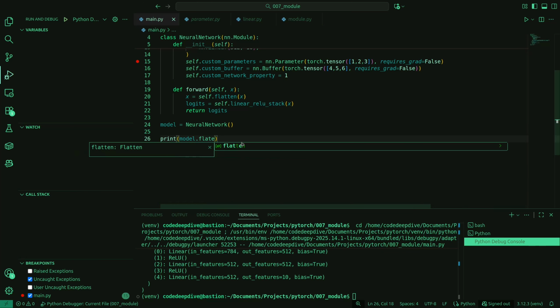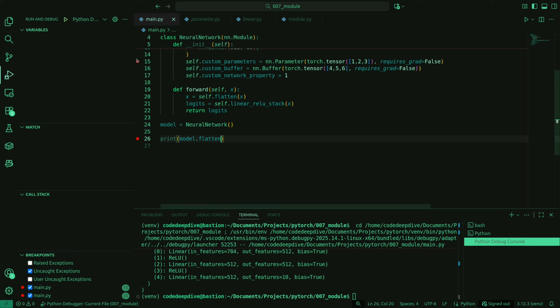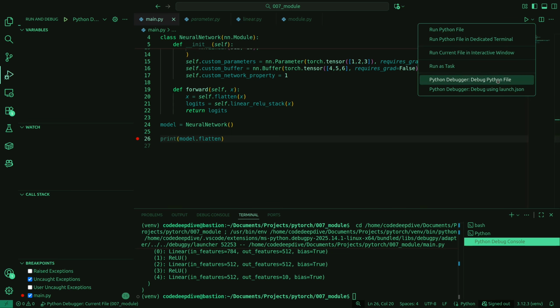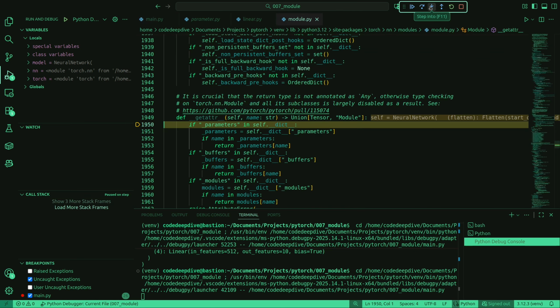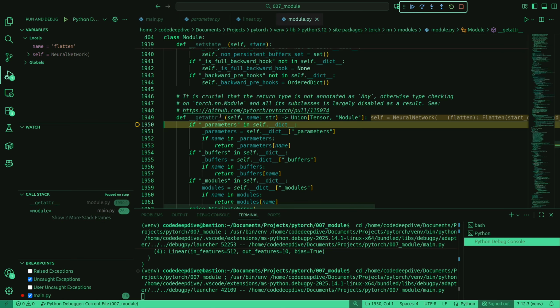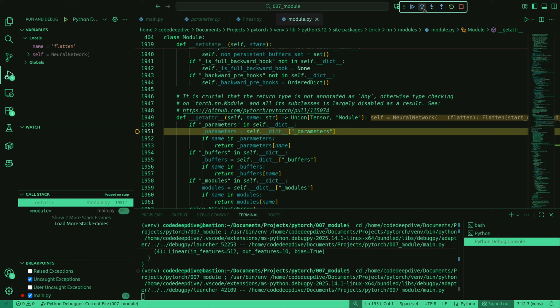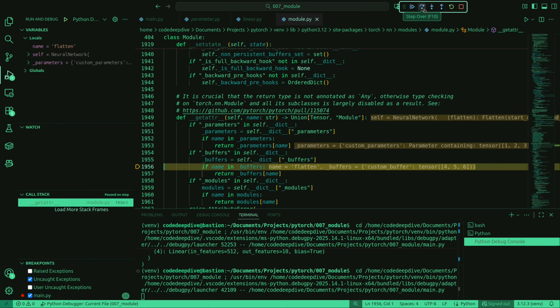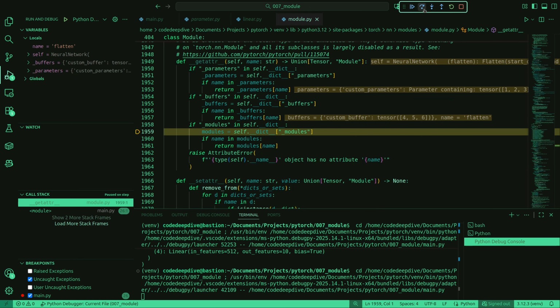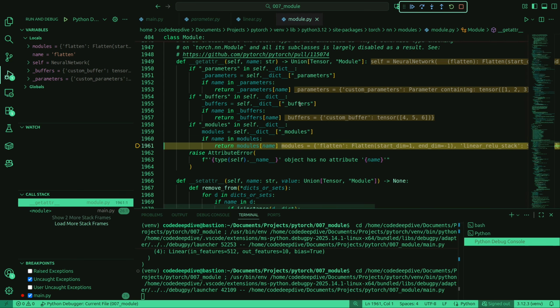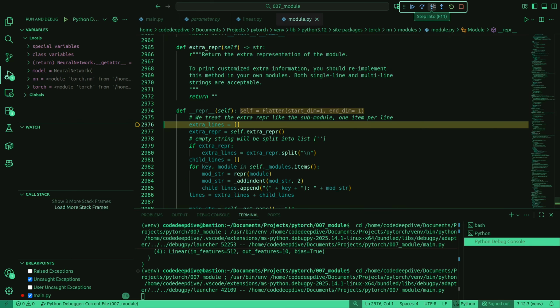Let's see what happens on accessing the module's attribute. We can see that custom getAttribute method is called. This method checks each of the module's containers for the named attribute. Since setAttribute guarantees there are no duplicates, only one container returns the module and the lack of it will raise an error. We expected flatten to be a module, so all good.